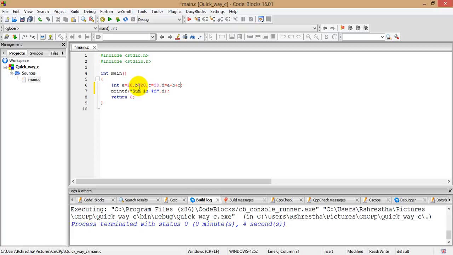Similarly, we can handle the case of subtraction and multiplication as well. That is, all the operations would be handled in a pretty cool and easy way. Let's try it yourself. For now, I'll be going with c equals a plus b.